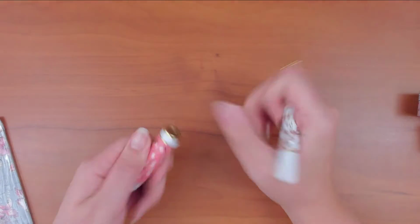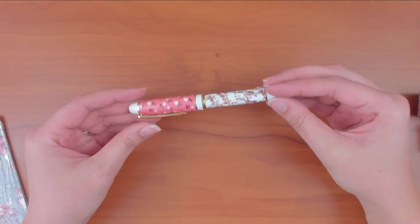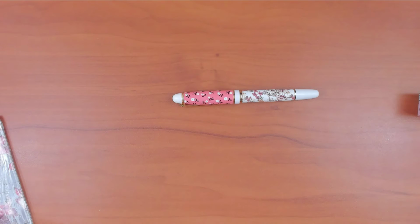So heavy. Let's go find the sticky notes. Look at that gold. Okay, and then it just clicks back in. I like this one. Has she ever done one like that before? I don't know. Look, so that's that washi tape. That's awesome. I love how that happens.